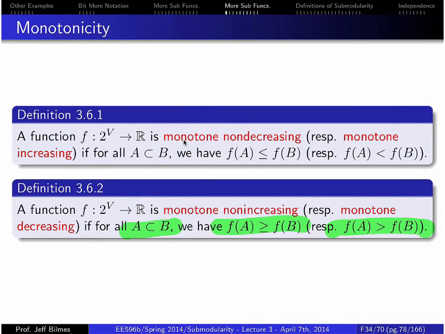Okay. Yep. Is there any bearing on the size of A and B itself? So for example, if A and B were disjoint, but the size of B was greater than the size of A, would that matter for monotonicity? No. The definition of monotonicity only involves sets for which B is a superset of A. It could be the case that for disjoint subsets there could be any valuation. You could have a larger set that has a smaller valuation.